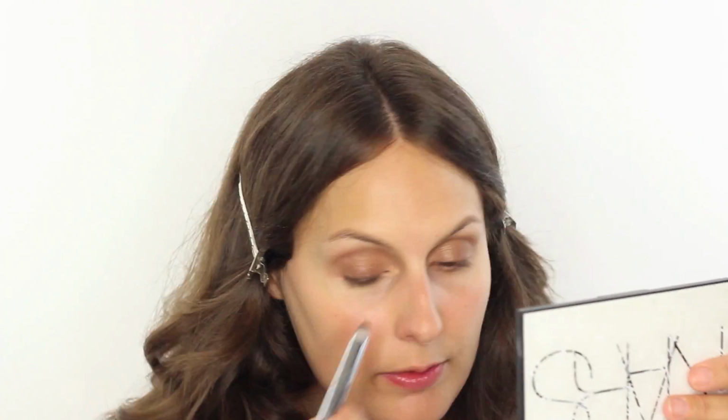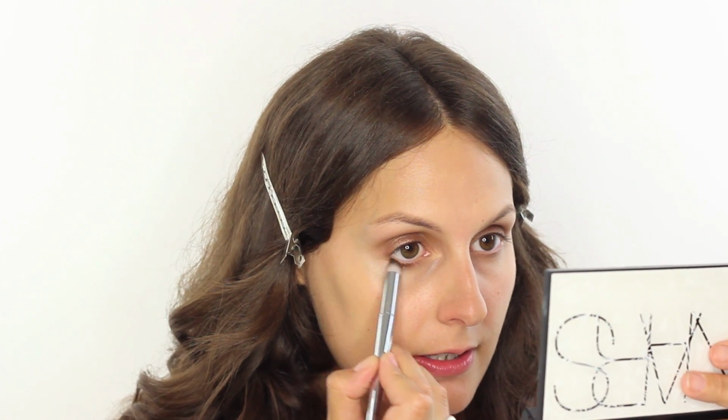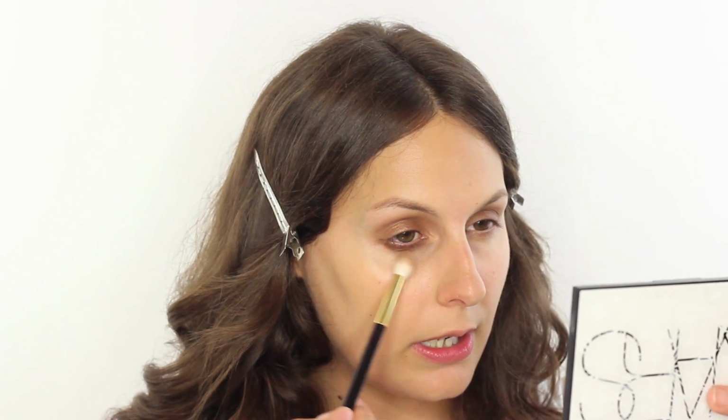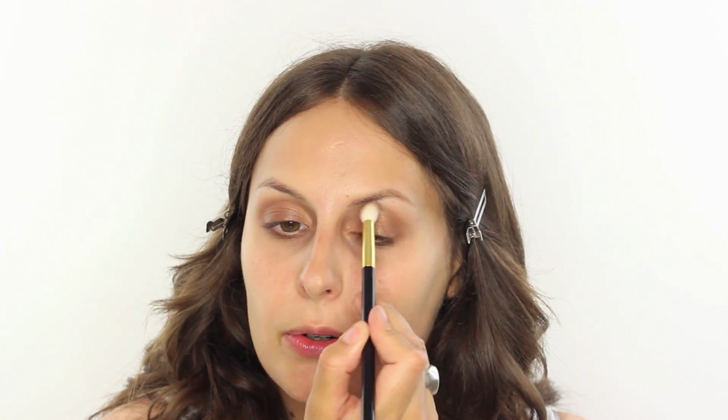And again, for me at this point, it's all about creating a base so the makeup really, really lasts. So I even think I came quite low down with this on the day. And then I used the Tom Ford one again, just to smudge that out a little bit. I've almost traced the shape of the eye that I like. So it's gone into the contours. It's gone below the brow, but enough that there's a gap. And then just joined underneath. So again, don't worry about concealer right now. That's coming.